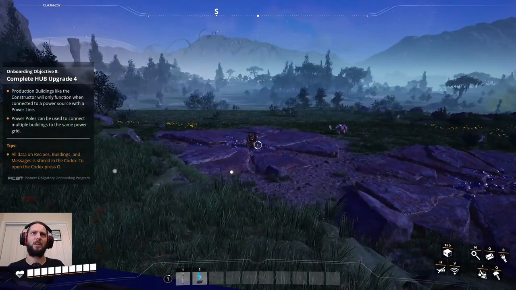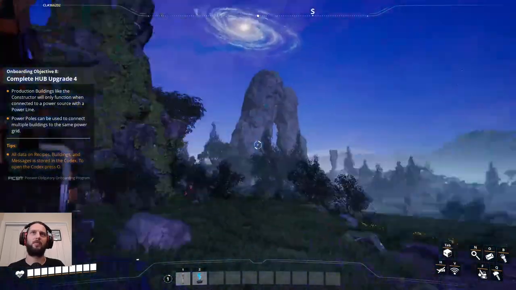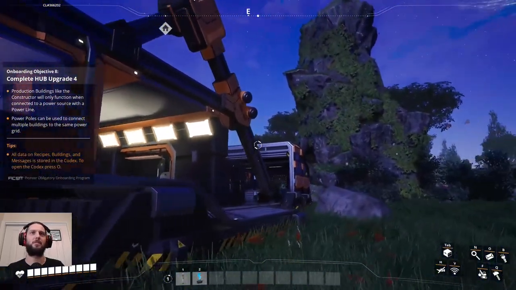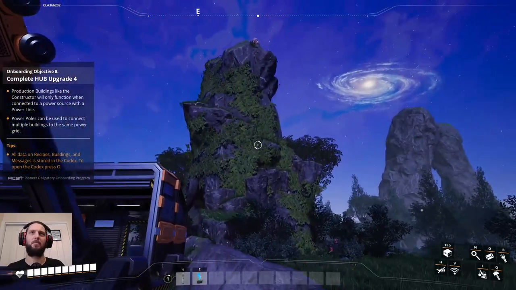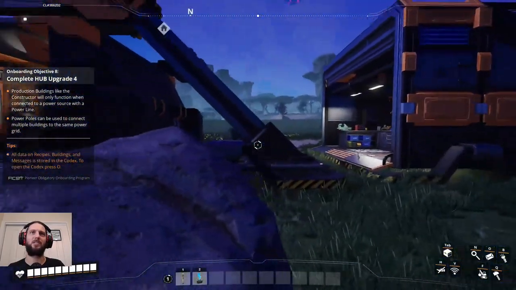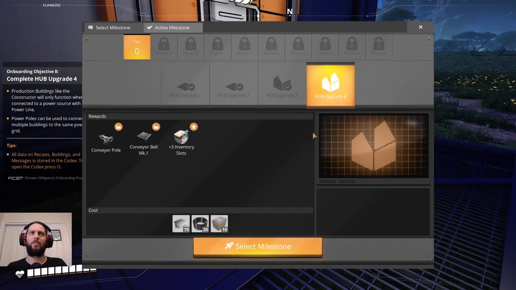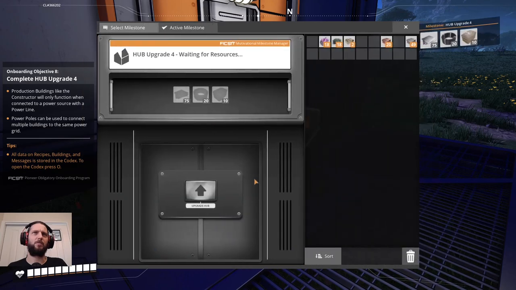Very, very pretty game, I'll give it that. And it is a lot more open than Icarus as well. That's the other attraction. Some of the gameplay things may be, in my opinion, worse, but I do get at least the setting is a lot more open. Alright, hub upgrade 4. I feel it should just pin that automatically, to be perfectly honest.